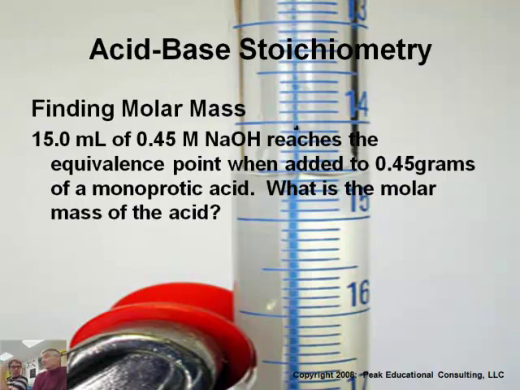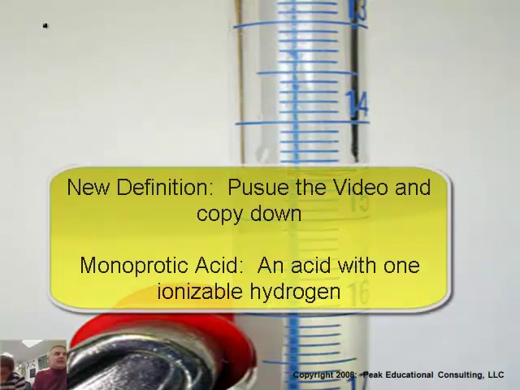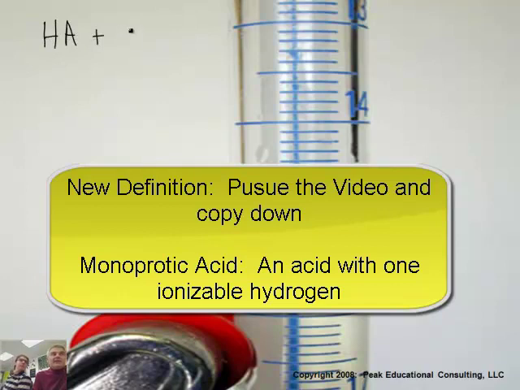Let's do one where we're trying to find molar mass. This is a little more tricky here. So here we have finding molar mass. I see a bunch of numbers, Mr. Sons. I do, but what I really need is an equation. So I've got NaOH reacts, reached the equivalence point. We'll talk about how that works. When we have a monoprotic acid, so hold on. So a monoprotic acid has the formula HA. HA!